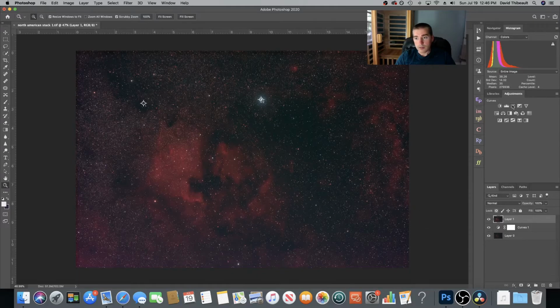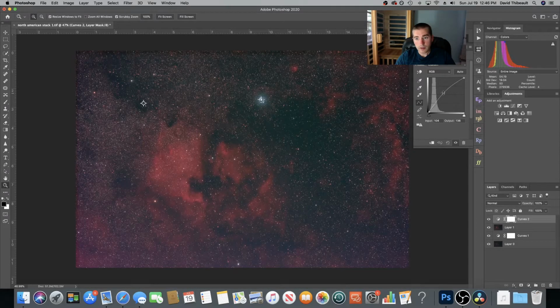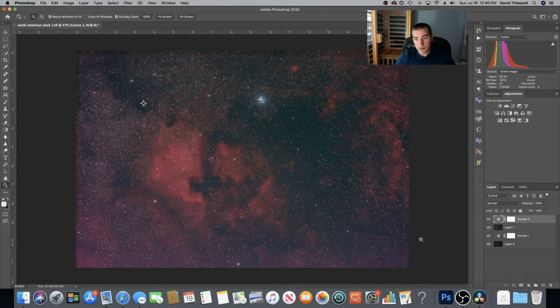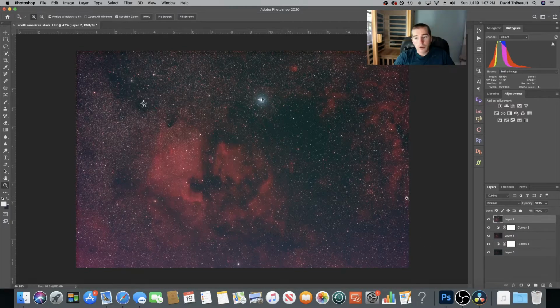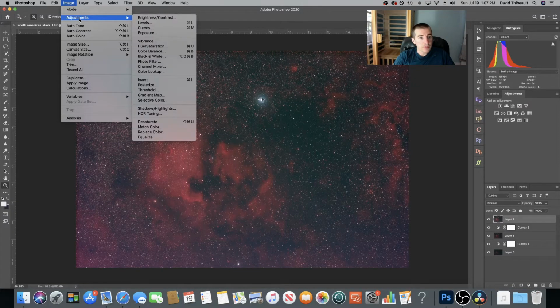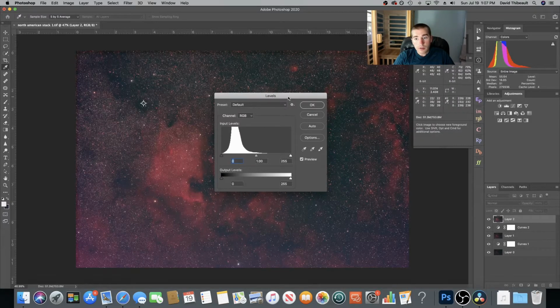And again, let's do another curves layer. Stretch it again. And then we'll merge our layers again by hitting Command Option E on a Mac or Window Alt and E on a PC. Then again, we'll do the same thing. We'll go to Image, Adjustments, Levels, bring up our info.